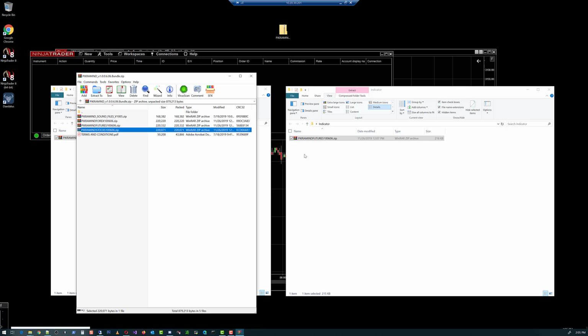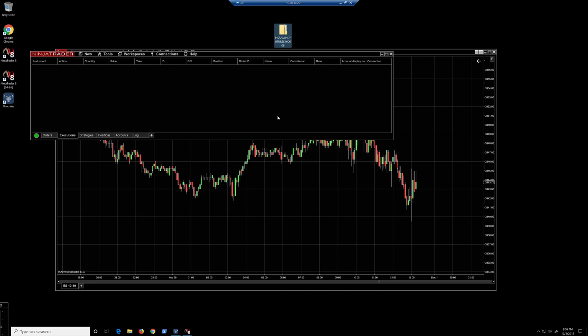Okay, and if you get the individual one right here, when you get it, you'll see that this is the one that you need to install individually if you just purchased the individual indicator zip. Okay, so let's take this as an example, and I'll walk you through an example of how you should import this.